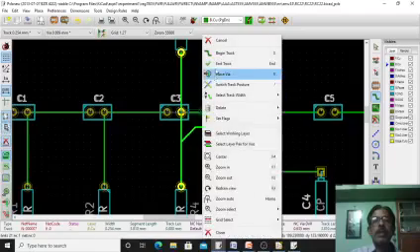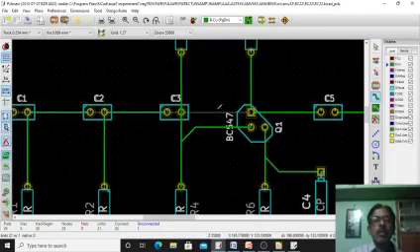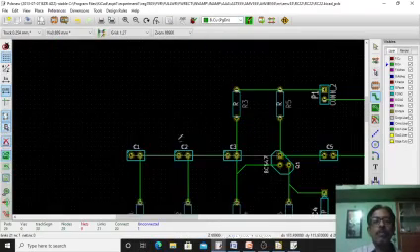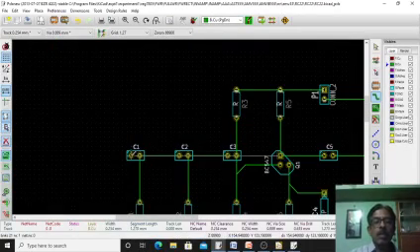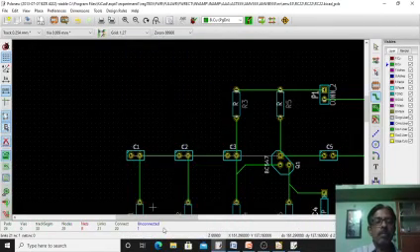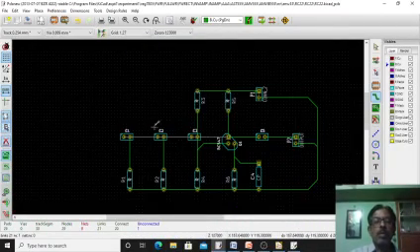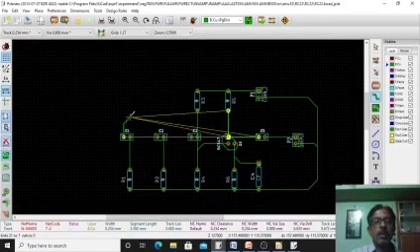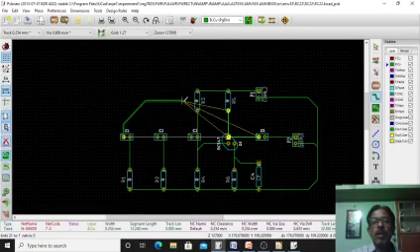So one more feedback line is remaining. From this, click it correctly, there is a feedback to the collector. You can go like this.